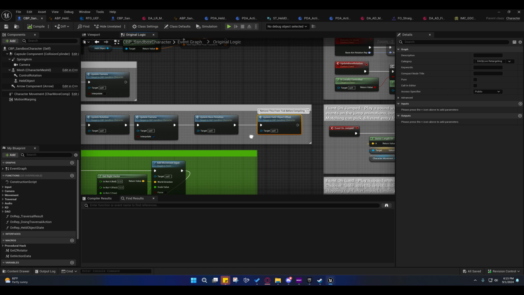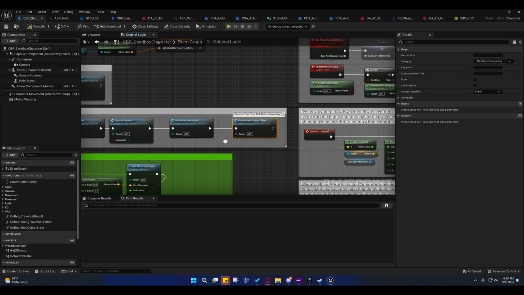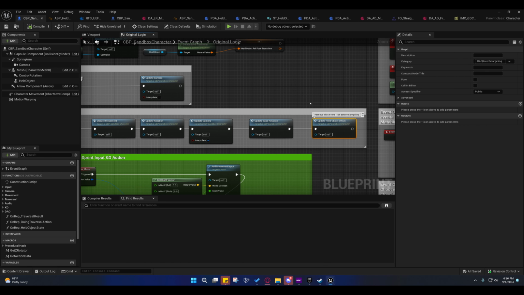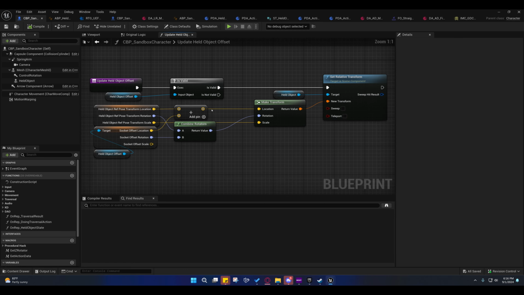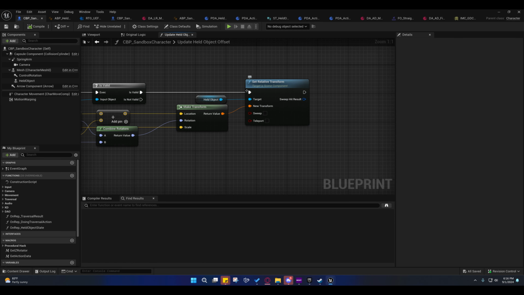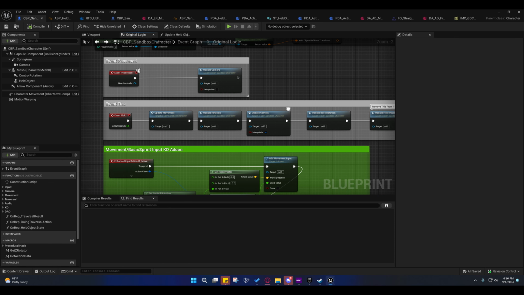And the good thing about data assets is that although you can't update data assets during runtime in a compiled build, you can in the editor, and it'll reflect that. But it will only reflect that if you're running it on a tick where you're updating the data asset stuff every tick. So that's basically what I'm doing here.